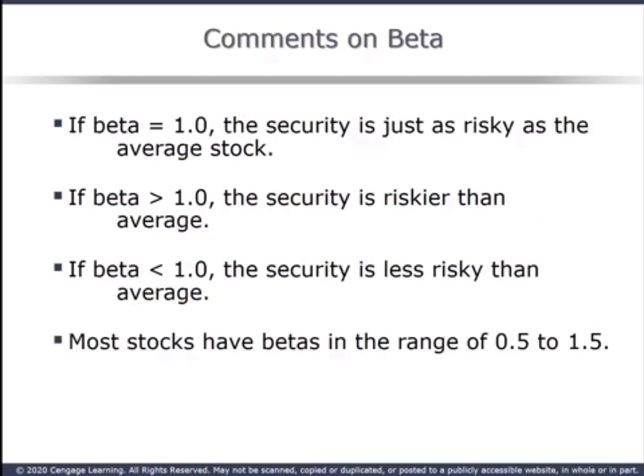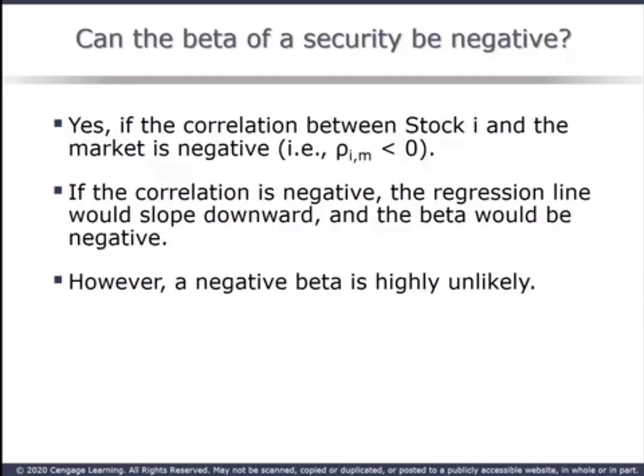By definition, the beta of the market is 1. A beta greater than 1 implies the stock is riskier than the market. Less than 1, less risky. Betas tend to be between 0.5 and 1.5. Beta can be negative, but it would be very rare. We'll see that collections in our sample does have a negative beta by design to make the point about diversification.